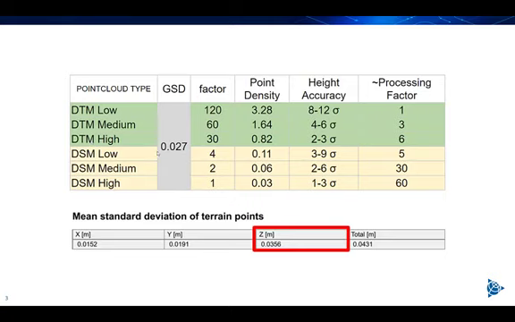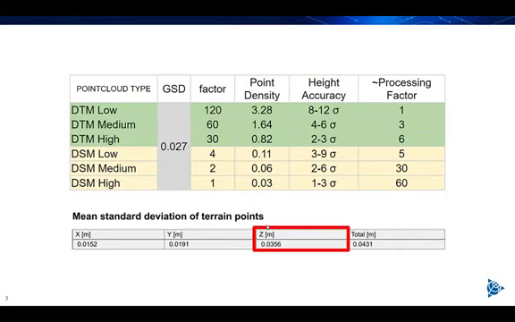Our ground sample distance is 2.7, and then typically we say the height accuracy is 2 to 3 times larger than our ground sample distance, which means here 2 to 3 times sigma.